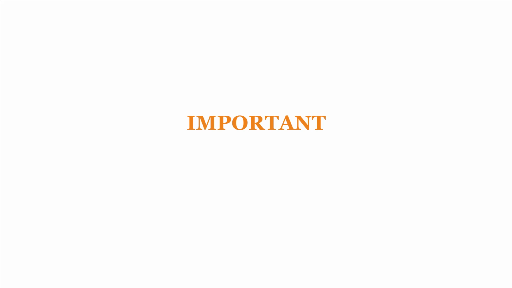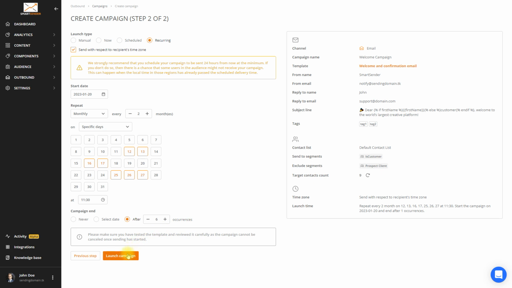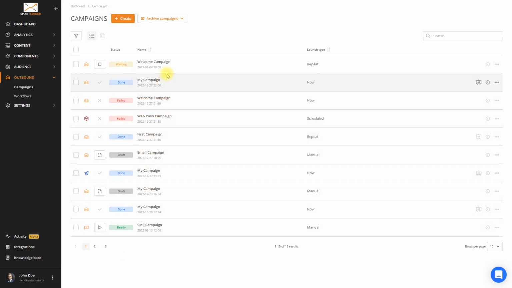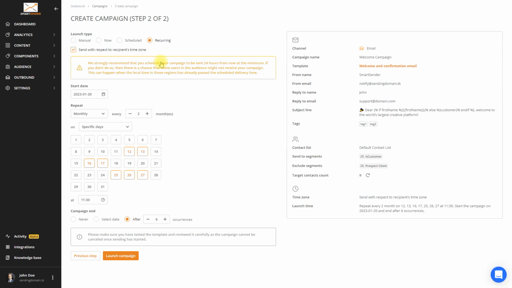If necessary, you can stop the campaign between the iterations. But note that the emails that have already been sent cannot be cancelled. You can change the settings of recurring campaigns at any time, except when the campaign is in the running status.